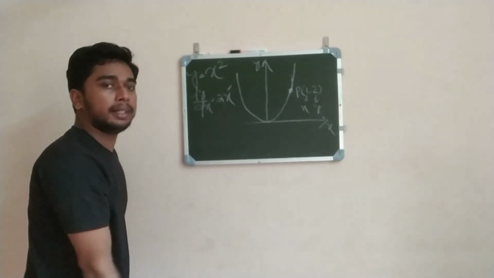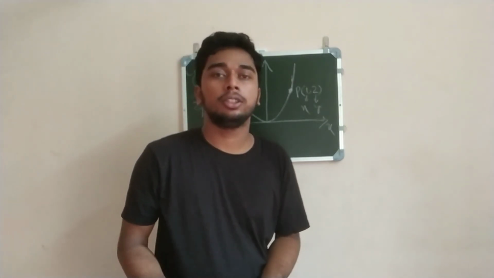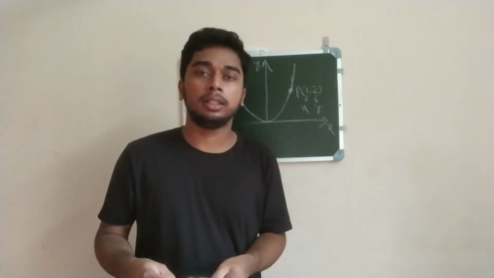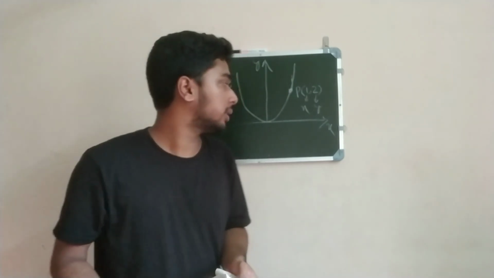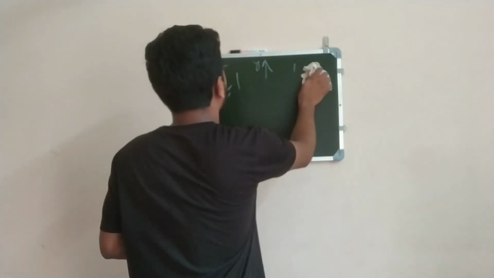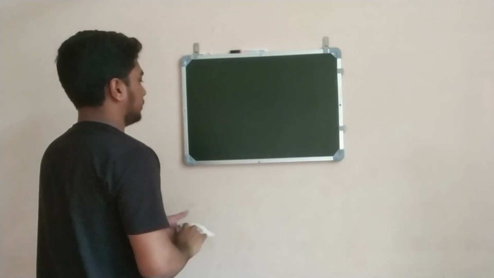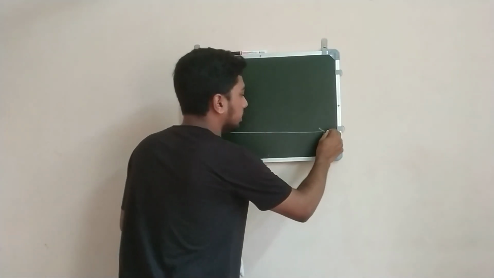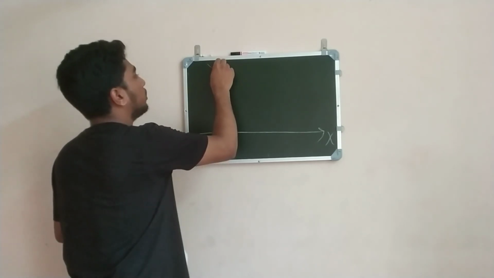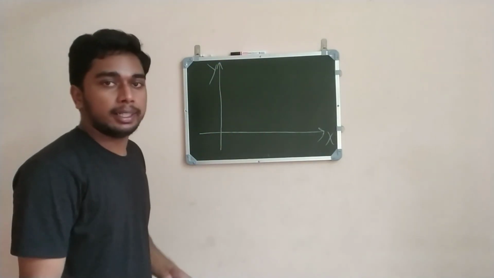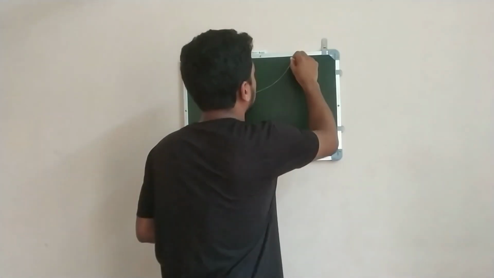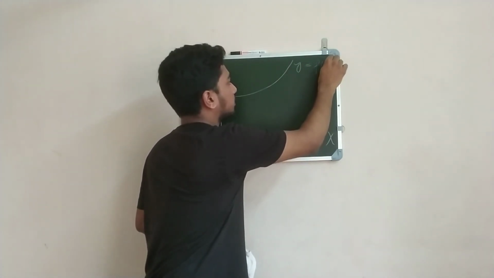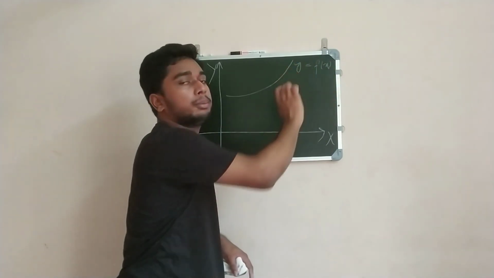So this was the geometrical interpretation of the derivative. Now let us discuss the geometrical interpretation of integration. How does integration physically or geometrically mean? For example, we have a curve. This is the x-axis, and this is our y-axis. Then I have a curve like this. I am considering this as y is equal to f of x.